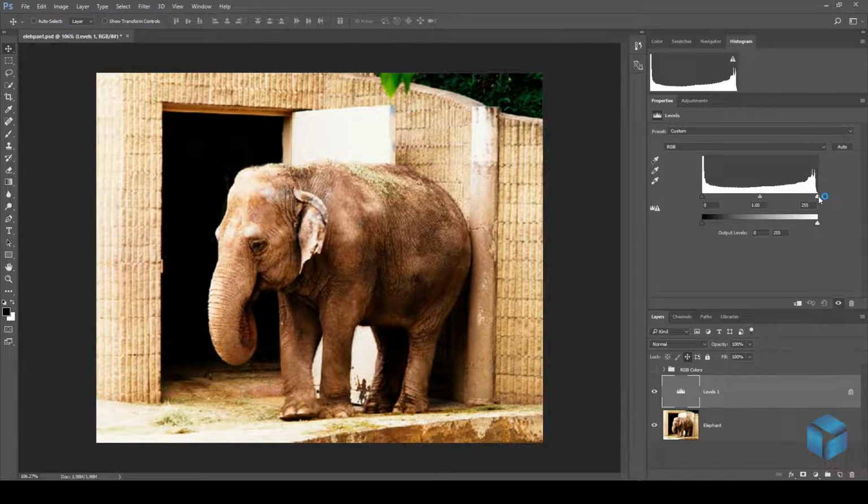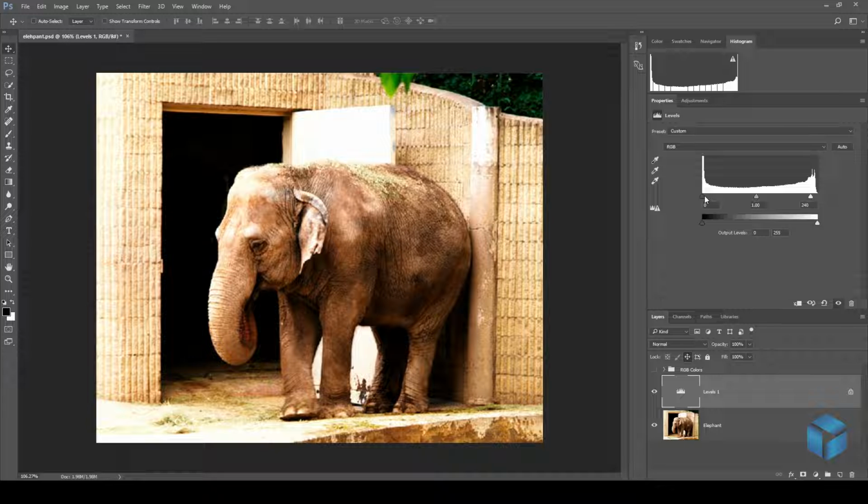Okay, when I move the white point slider to the left at any level here, it means that Photoshop maps all pixels at this level and higher to level 255. For example, if I move it to 240, it means that Photoshop will map all pixels at level 240 and higher to level 255.